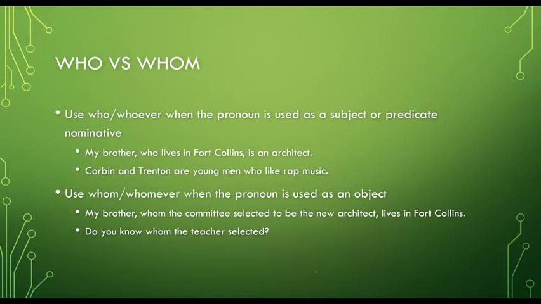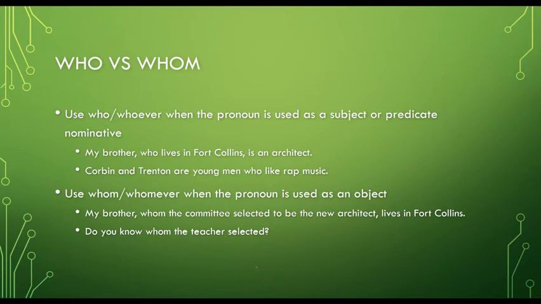So we're going to use who or whoever when the pronoun is used as a subject or predicate nominative. When we look at the following sentences, first we're going to look at the clause itself, and then we're going to figure out what the who or whom is acting as in that clause.